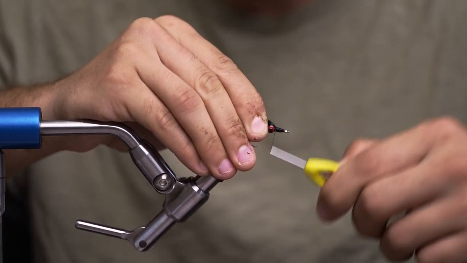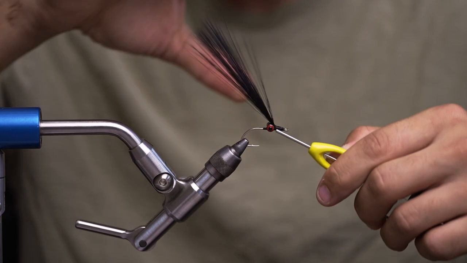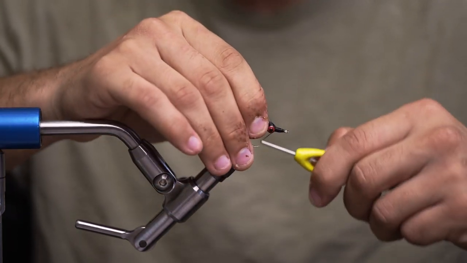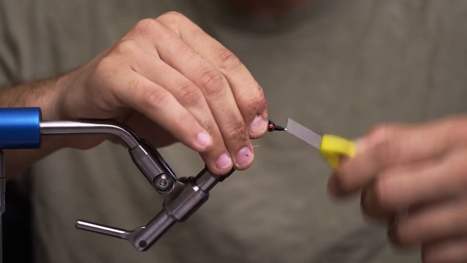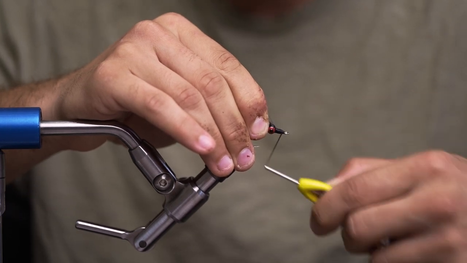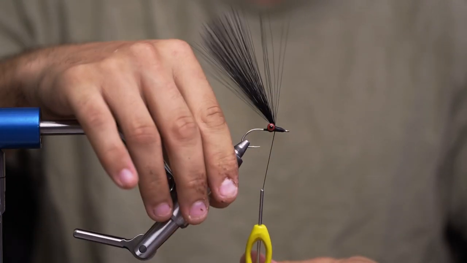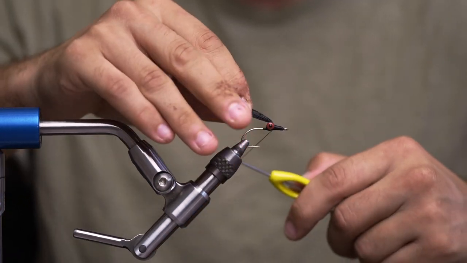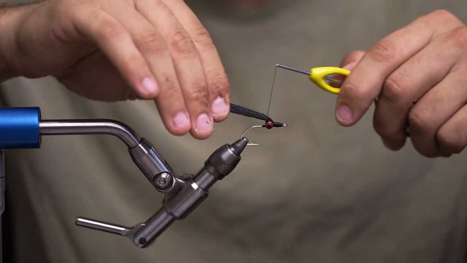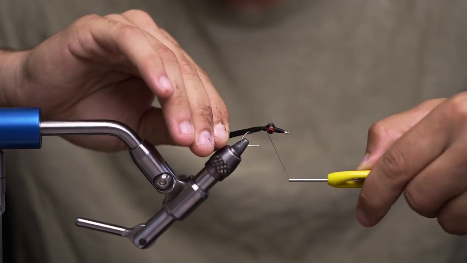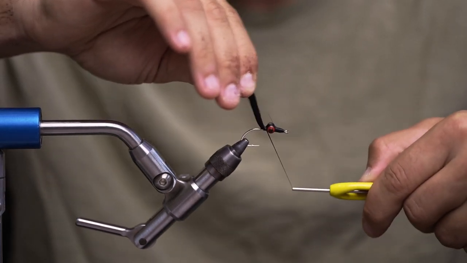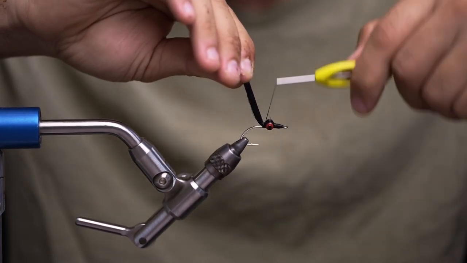So once we got that secured down, I'm going to make some really tight securing wraps. It's actually okay if you lose some material, if you didn't tie it down all the way. It does happen, so don't feel bad if you do that. Once I got those really tight securing wraps all the way to the eye of the hook, I'm going to take this material, I'm going to lift and pull down, and with my thread, I'm going to pull down really tight right behind the eyes.